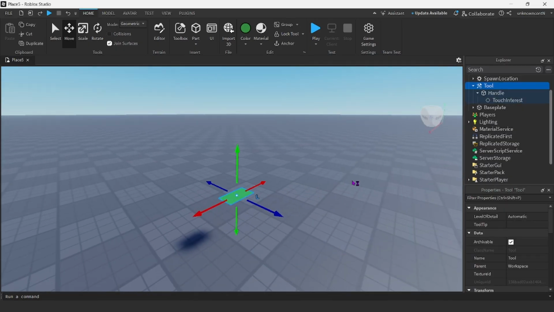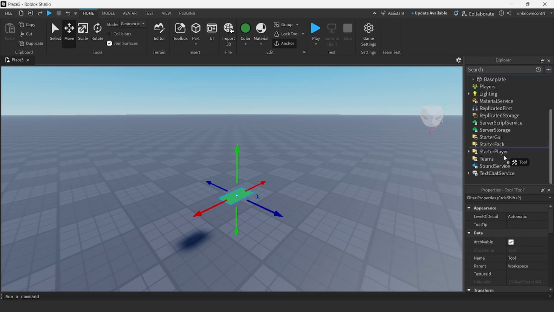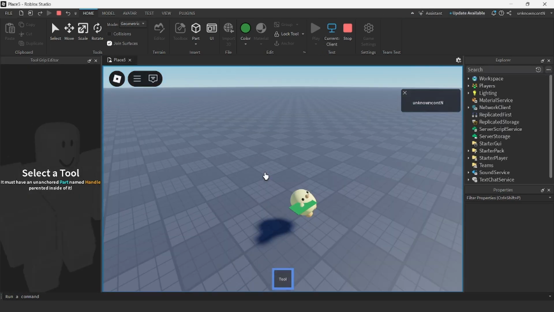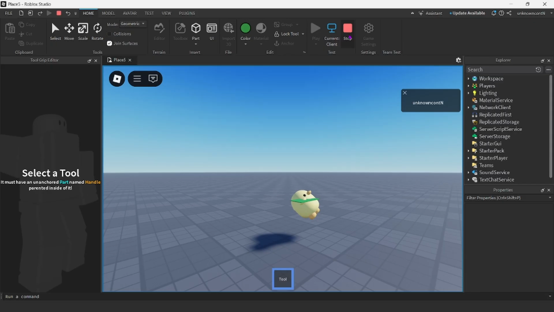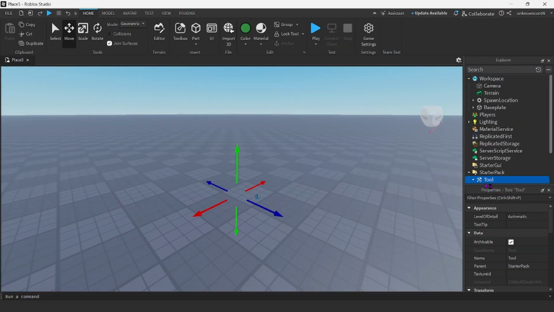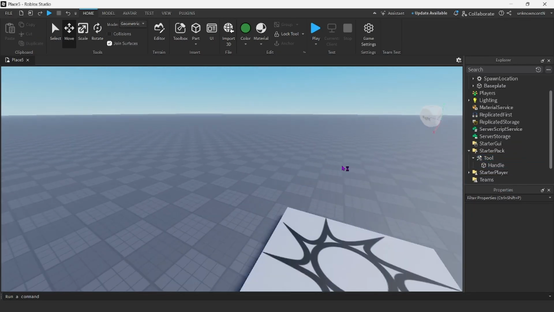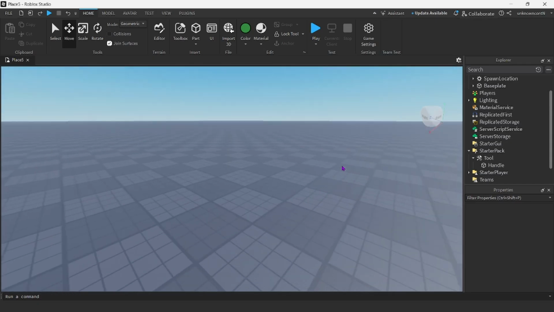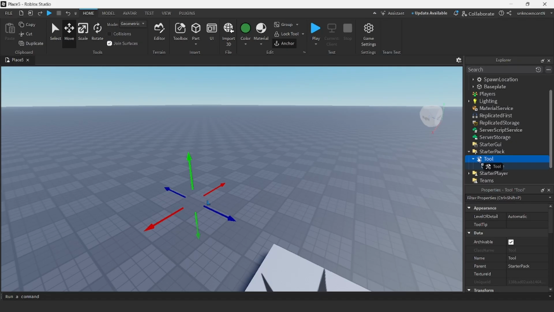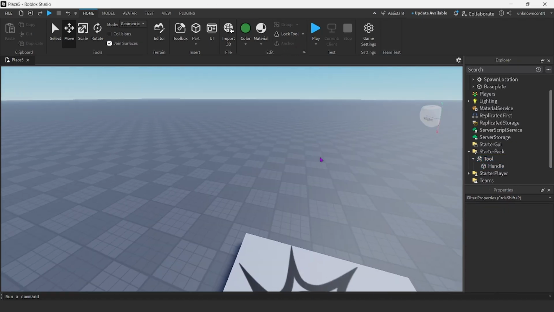What also tends to happen is that whenever the handle is anchored and we play, that will cause us to do the exact same thing, except in mid air. But you could also use that as a clever way to teleport players from one place to another, if you have some sort of game pass or a purchased teleporting privilege. I would say that's a pretty unique way of making a teleporter.